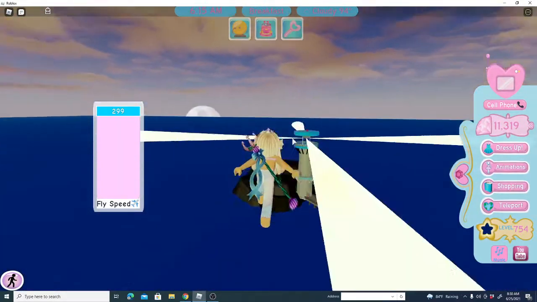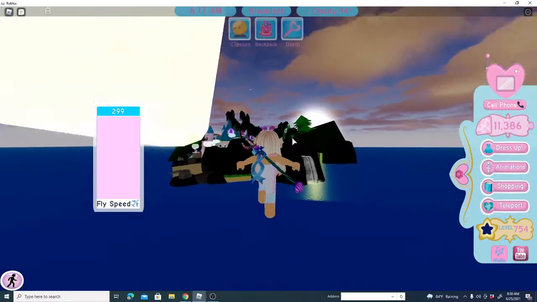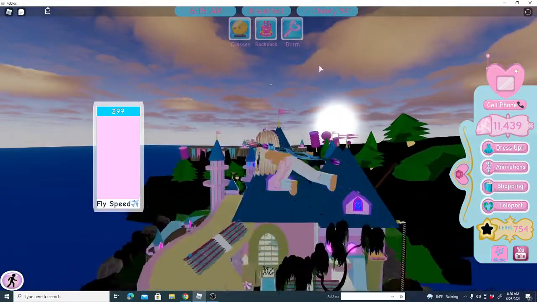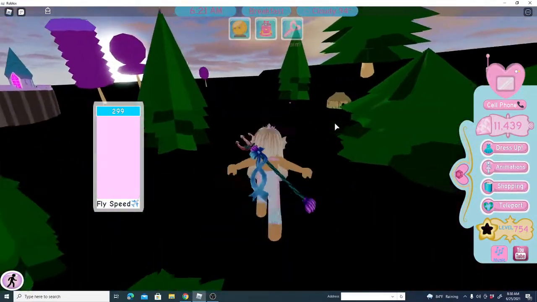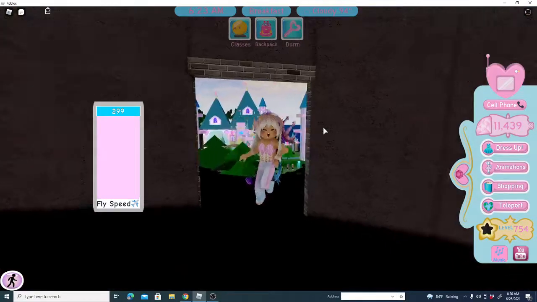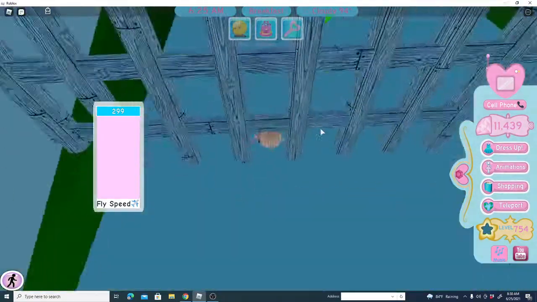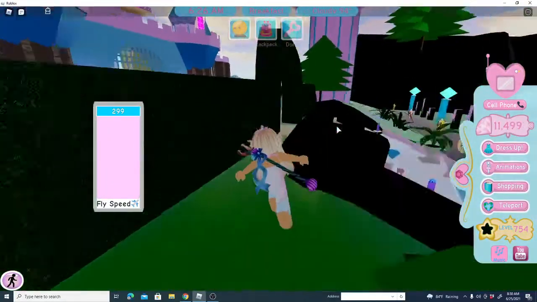One tip and trick is to never go to breakfast when you're diamond farming. Because if you go to breakfast, you're going to buy breakfast, and that's going to take away your diamonds. It's the same thing for lunch too, so don't go to breakfast or lunch.